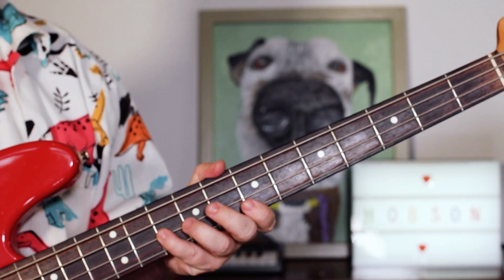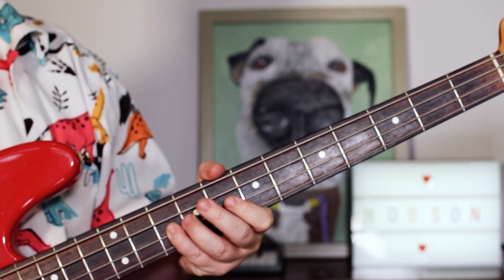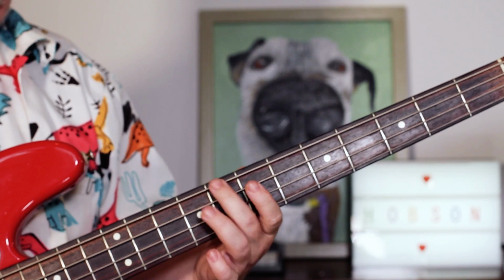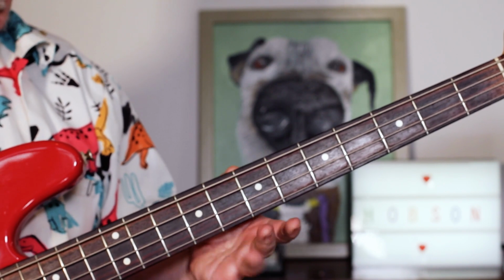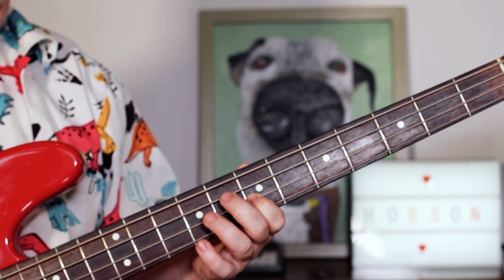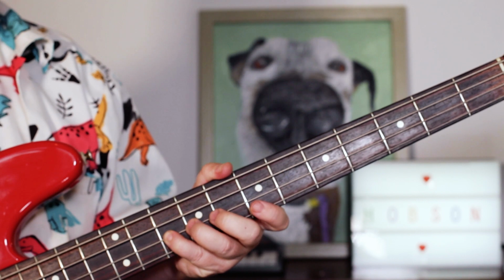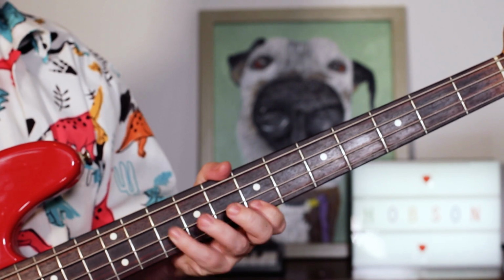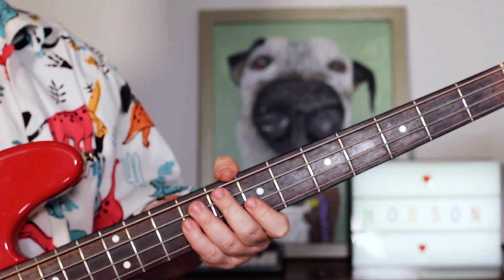So 7, 10, 7, 10, 7, 10 on D and A. Down to C. Just that again. And that. So it's all around that C scale. Okay? So you've got 8, don't use that D in this, but basically the C major scale is 8, 10, 7, 8, 10, and then 7. We don't play the B in this bit, but it's in the scale, 9, 10. And then carrying up, you've got the D, you've got a chromatic passing note there, E. So it's all about mostly those notes.